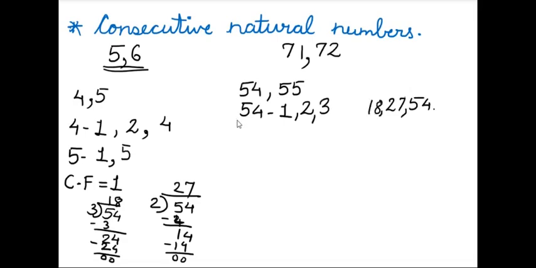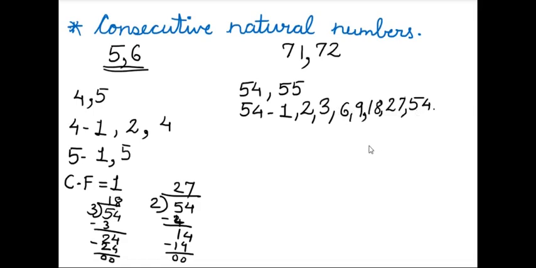Now, will it come in 4's table? No. 5's table? No. 6's table? Yes. 6 how much are? 6 9's are 54. So, 7's table it will not come in. Also in 8's table it is not divisible by 8. So the factors are 1, 2, 3, 6, 9, 18, 27 and 54.